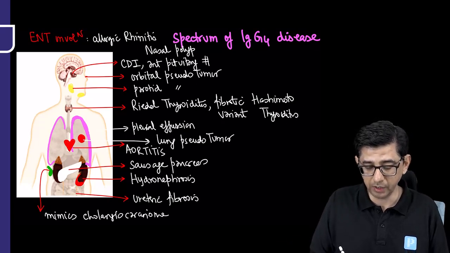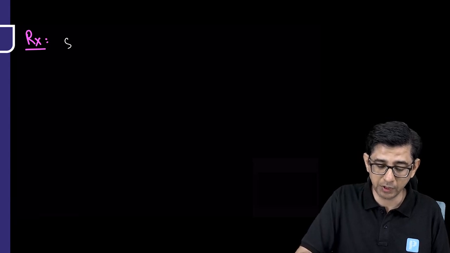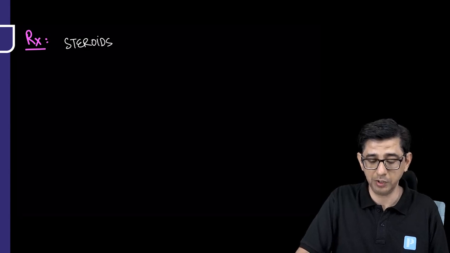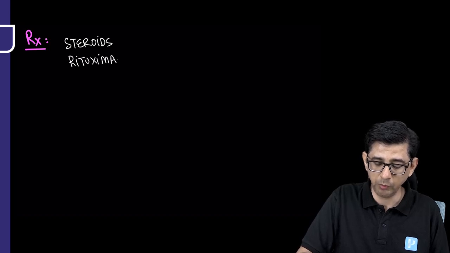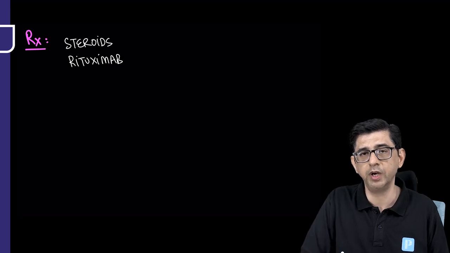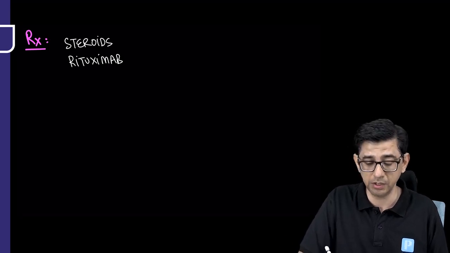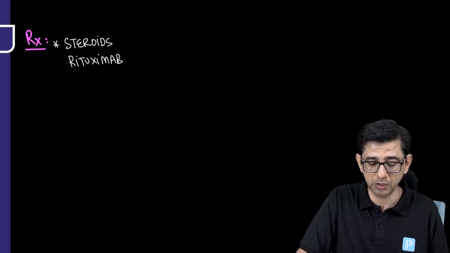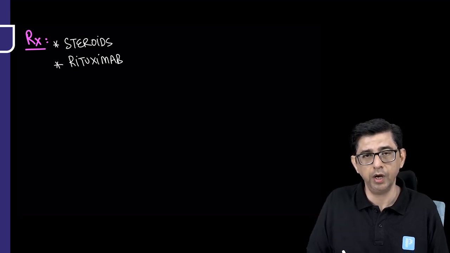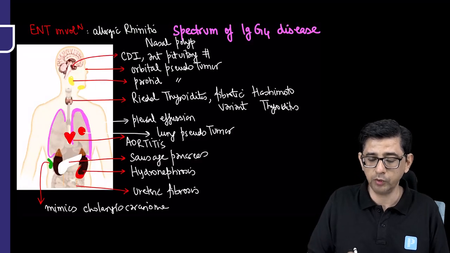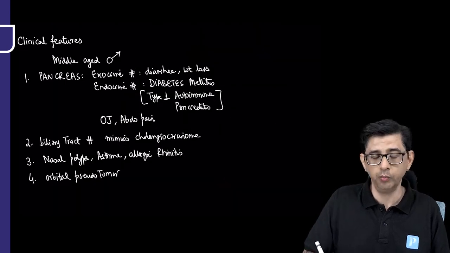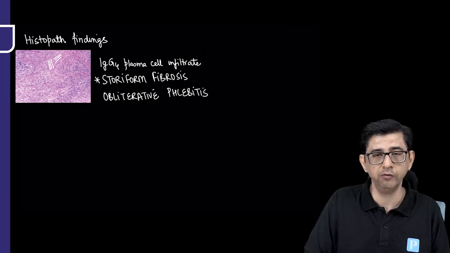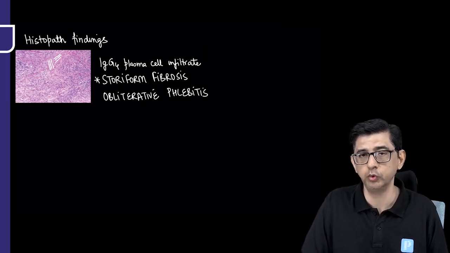And as I've explained earlier in this short topic, the main treatment for this condition would be steroids. And in case steroids are not working in some of these patients, there might even be a requirement of rituximab. Yes, the same anti-CD20 molecule that we read about in non-Hodgkin's lymphoma as well as a couple of other hematological conditions is being discussed once again. So the mainstay of treatment is steroids and rituximab. And the key word in the question that would help you crack that, okay, I'm dealing with immunoglobulin G4 related disease, would be the histopathological aspect, where the word storiform fibrosis will usually be given.